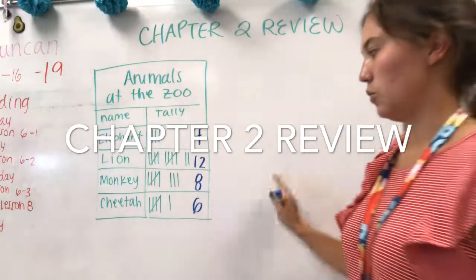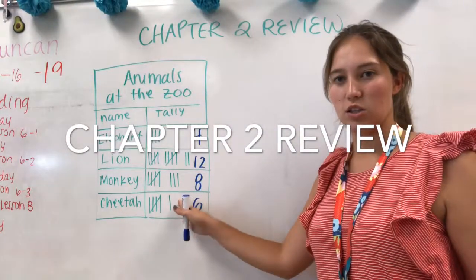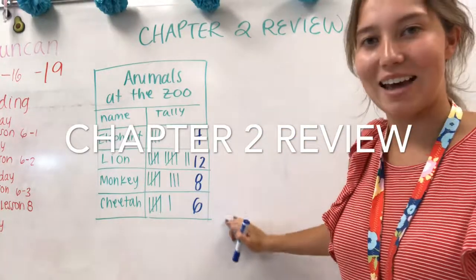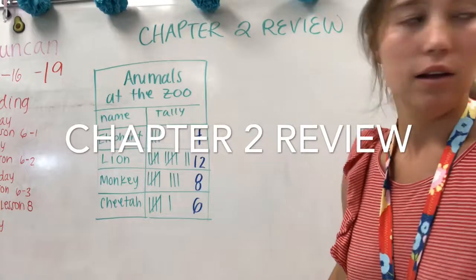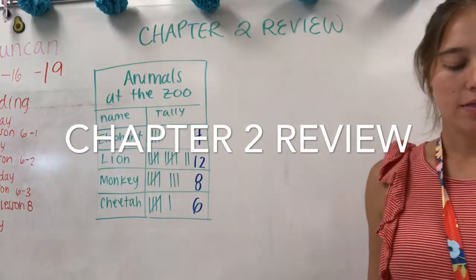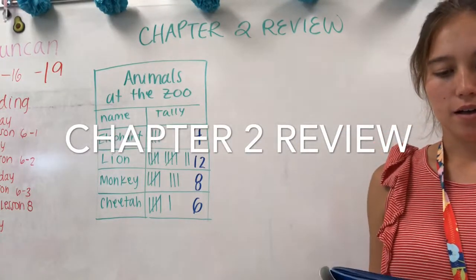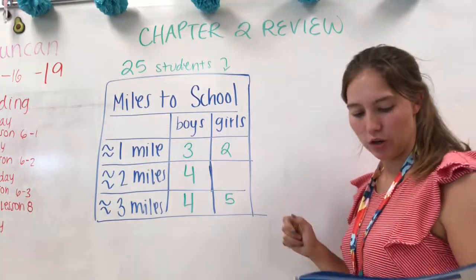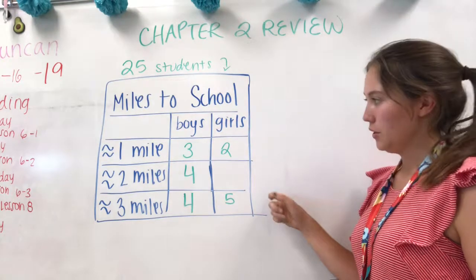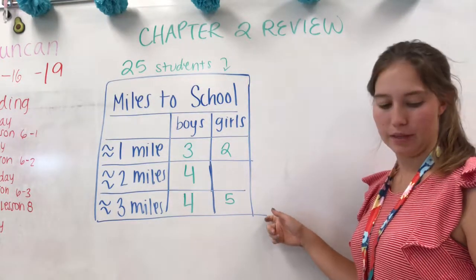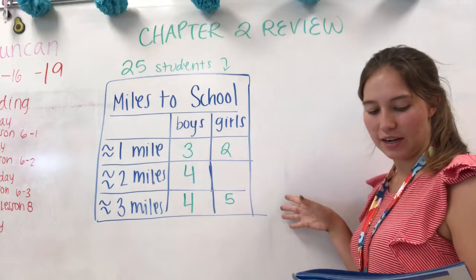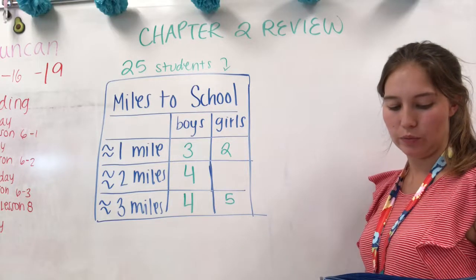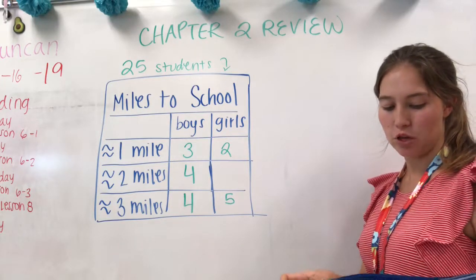So in that section, we're taking the animals at the zoo tally chart and we are answering questions by looking at the data that's been gathered for us. The next part has a different chart. All right, take a look at the new chart we're looking at. So this is a frequency table. Miss Duncan asked 25 students in her class how close they lived to school. The frequency table shows the results.